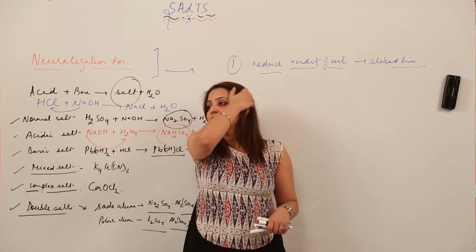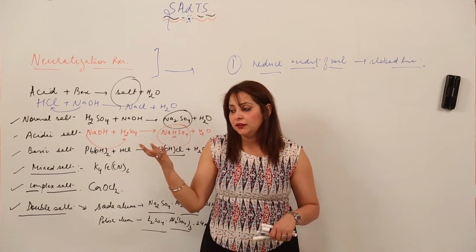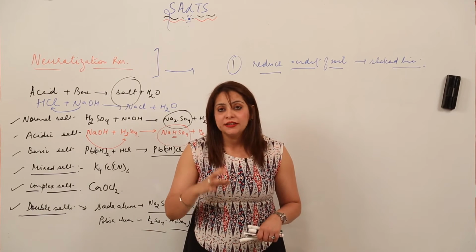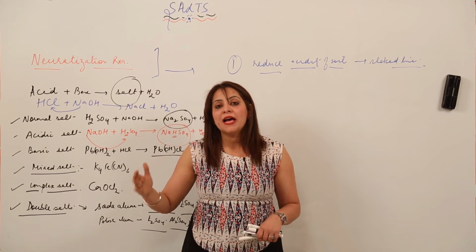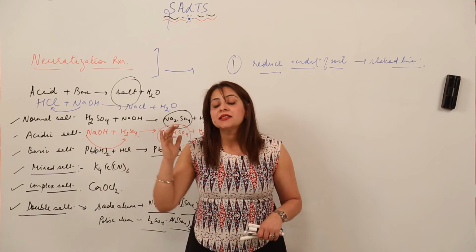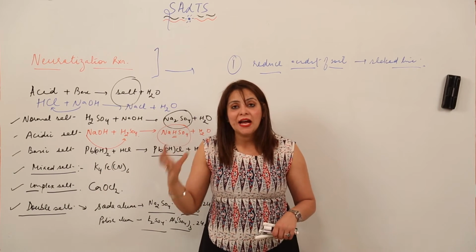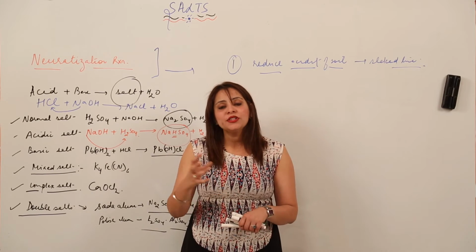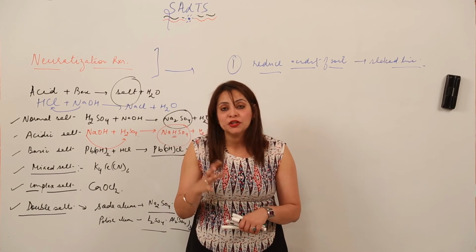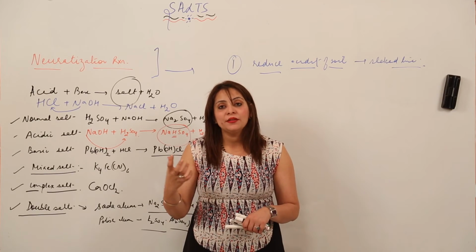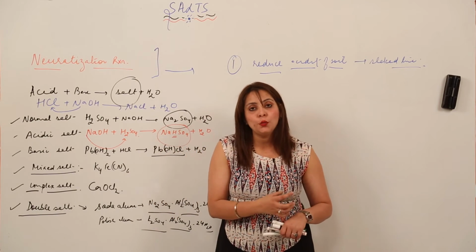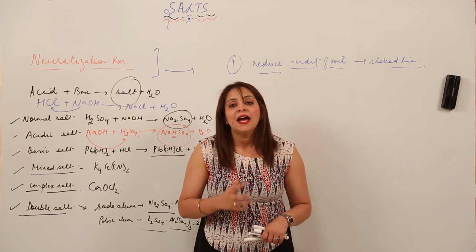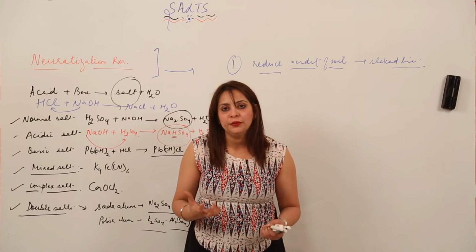And moreover, the sting of the ants and the bats, you know what they have? They have formic acid. See, the sting of the yellow wasp has the alkali, right? And the sting of the bats and the ants has the formic acid. So when you apply the soap over that area, because soap is alkaline in nature, the alkali will neutralize the formic acid, and you will get relief from that.